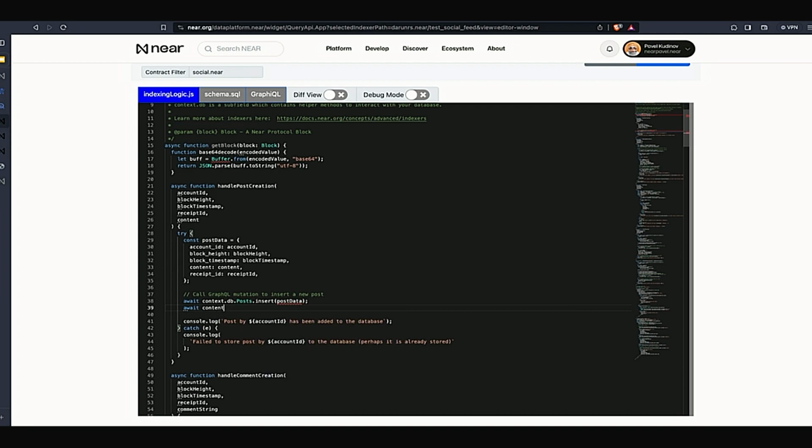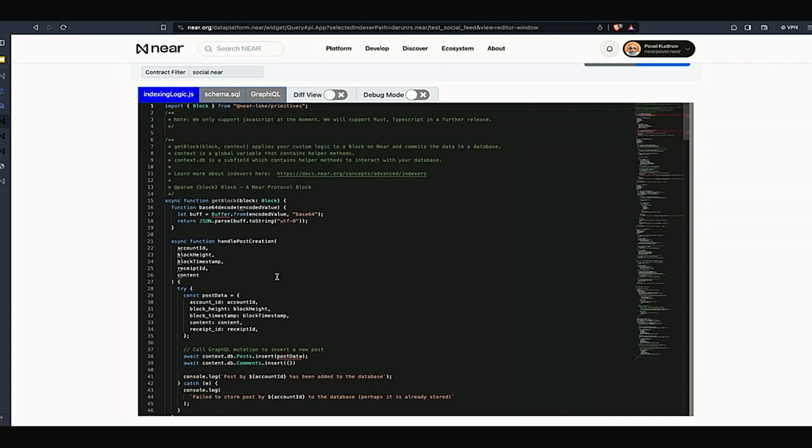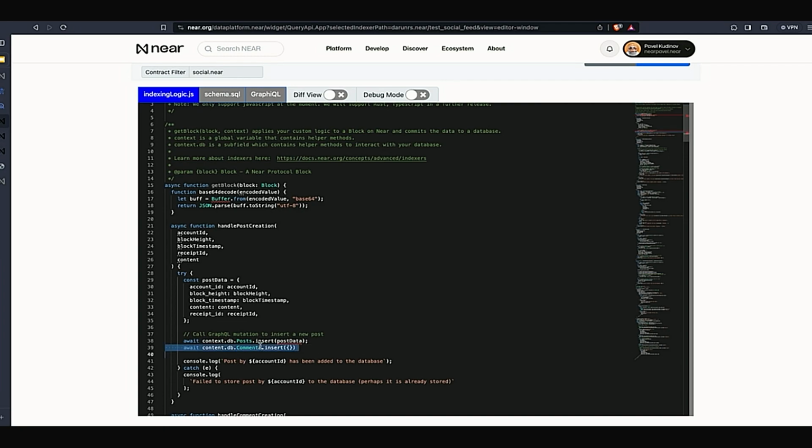So let's say you can type context.db.comments, and then you can say insert, and you can add the object that you need. The names of the fields are the same as in your schema. That makes access to the database easier.